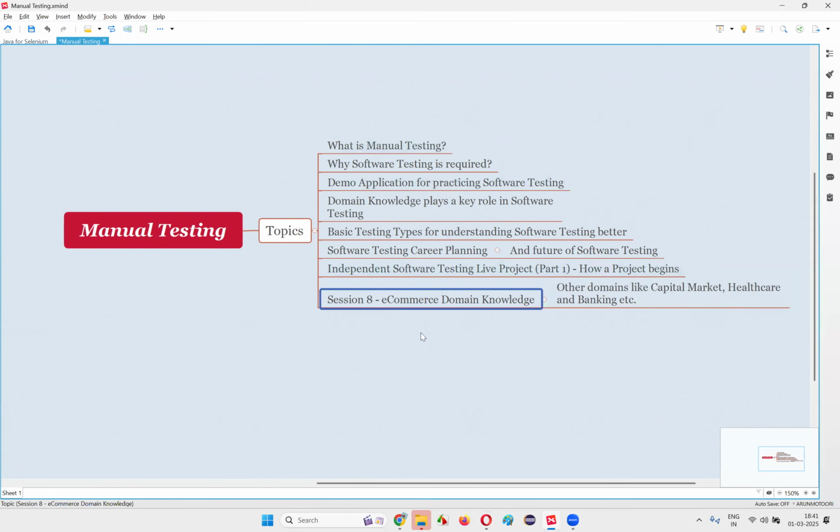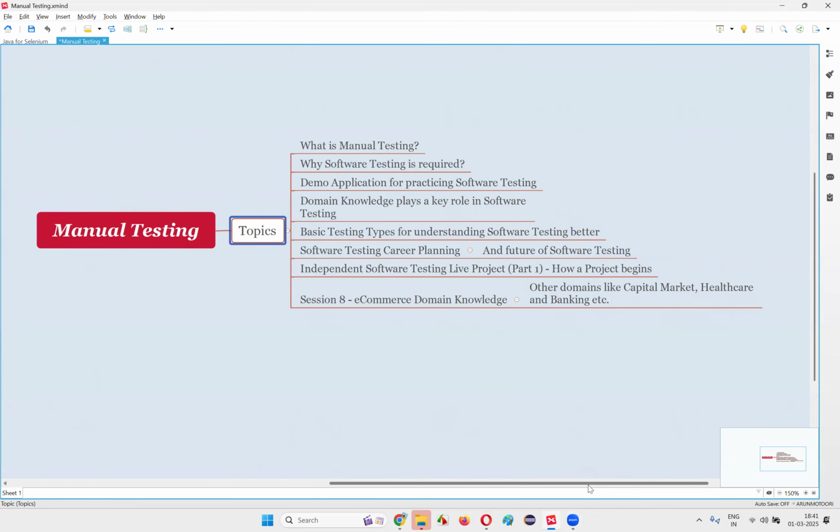These are not just manual testing training sessions. Some 25% R&D will also be there, guys. So be with me. Whenever you are learning software testing, make sure that you are not just learning the theory, but also you should do some R&D, guys. Our brain should adapt to R&D. Many people go to office just for the sake of going, and they don't do R&D. Even if you check with the people who are already working in the companies, they don't do R&D. They are reluctant.